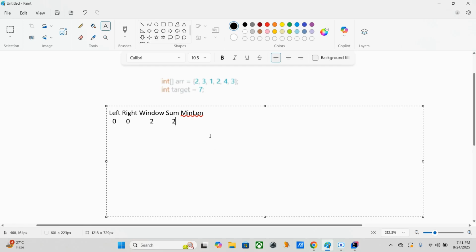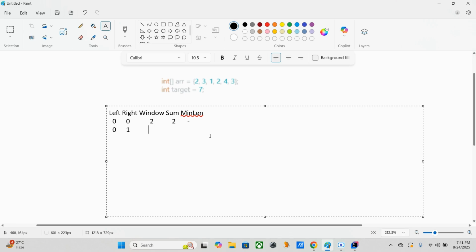Minimum length is nothing. Okay, then left stays 0 because the condition is not met, right? Now we will move forward.